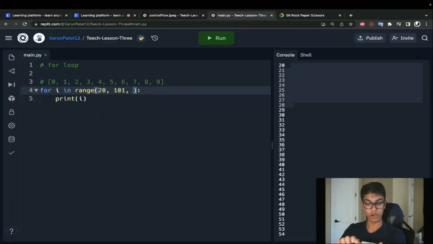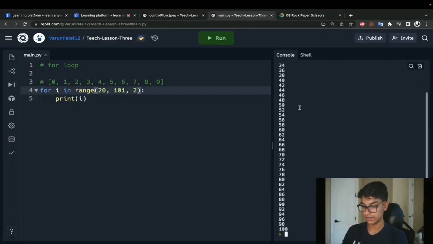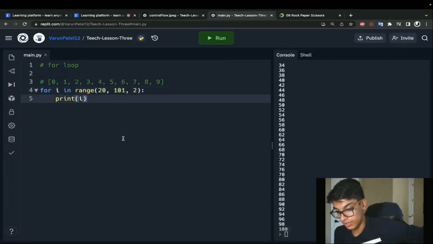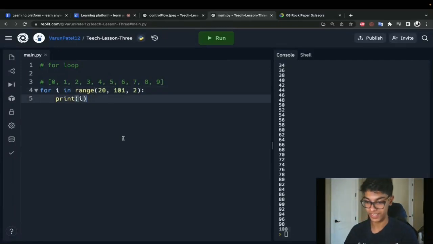The difference between all of those is 1. So let's say I want to do 20, 22, 24, 26. I'm jumping by 2. So then my step would be 2. I'm stepping up by a value of 2. So if I clear this, run that, see I get 20, then I get 22, 24, all the way up to 100.